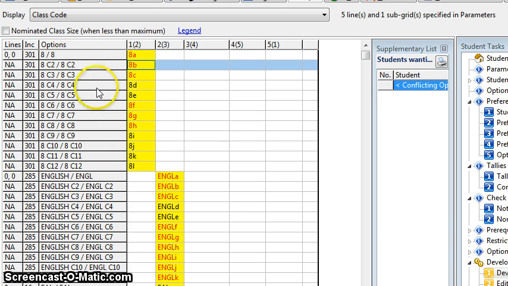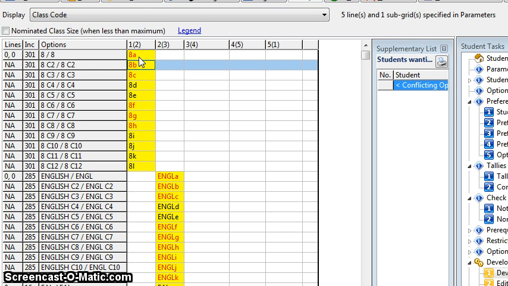Once I've done that, the program then knows it's got to run 12 classes of Year 8. So this subject here is in a sense a dummy subject that I'm going to use as an anchor. And what I then use is I've got some functions just outside of the screen. The first one I'm going to use is the same. So I'm going to say I want the same.